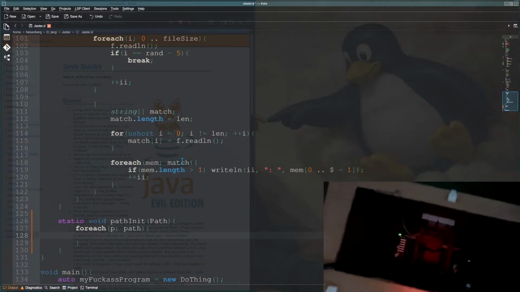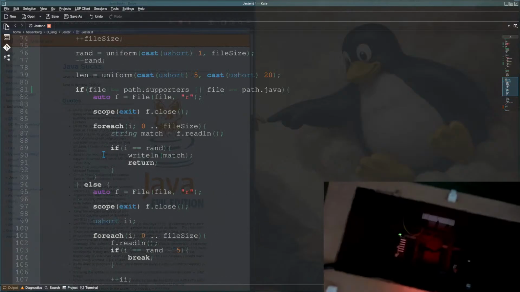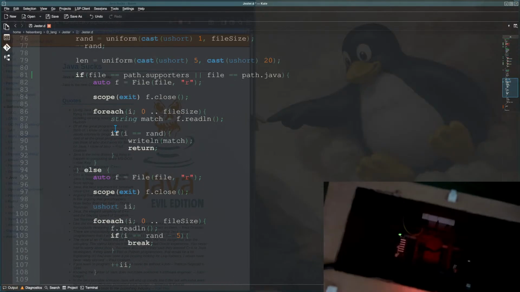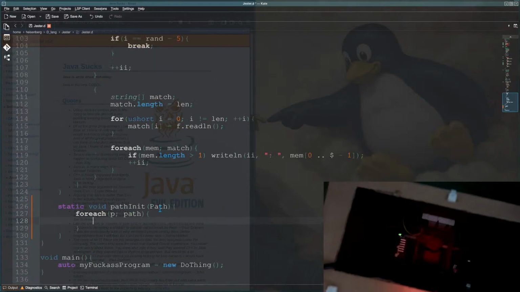But don't we have a static path? We'll just use the static one and then change it. So for each P of path, then just update it with the new stuff.